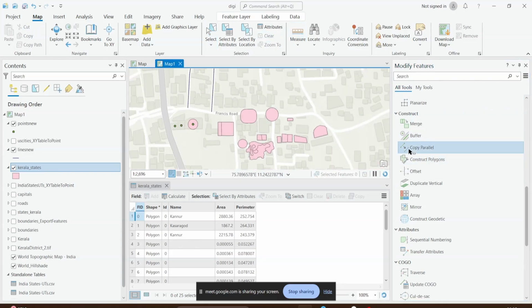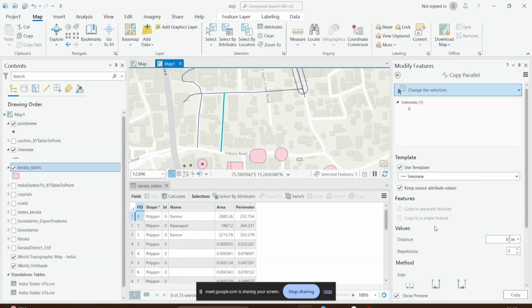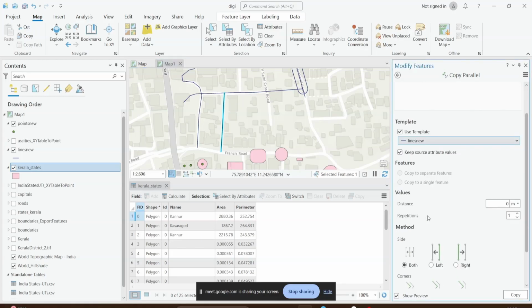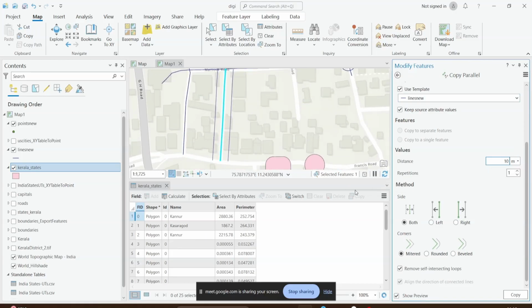And then you got the copy parallel, which lets you create a copy of your line. I have some methods: if I want the copies made on both sides, or only on the left or right. The show preview is already turned on, so I'll click on 10 meters. Now you can see the preview here.